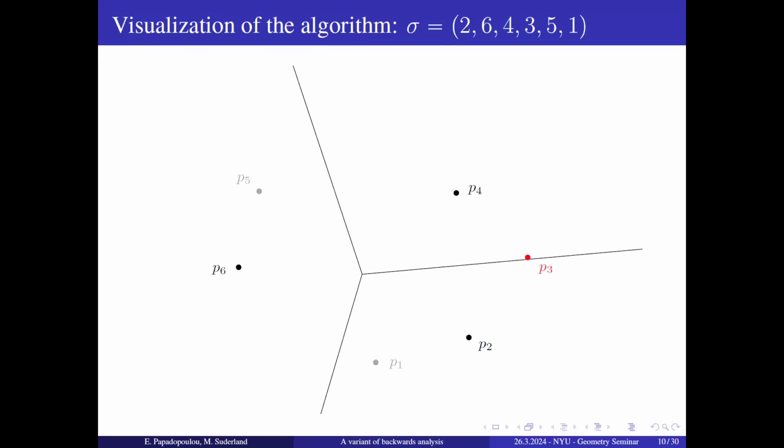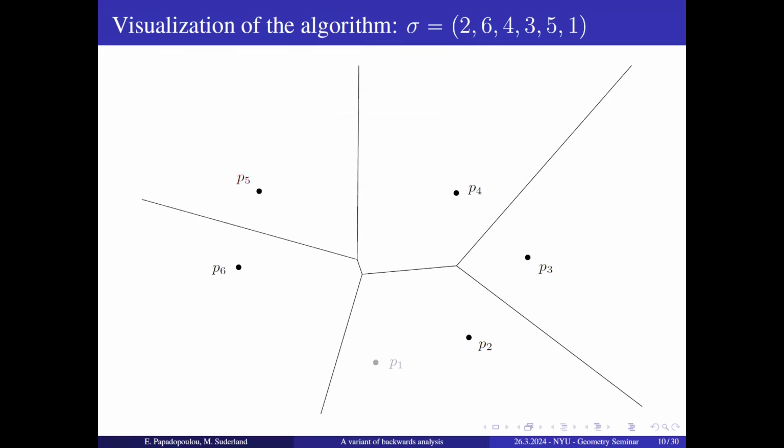Okay, the next point that I insert is P3. Again, we are doing the same principle. We are tracing from infinity the boundary of this new region until we hit the currently computed diagram. Each time we hit an edge of the previously computed diagram, we change the bisector along which we trace, and like that we complete the region of the currently added point. So we keep updating like that. So far, we have seen only small updating steps, but now in the last step, when we insert the last point P1, we see that we actually need a few more edges when we update the diagram. Here we actually have to add 4 more edges.